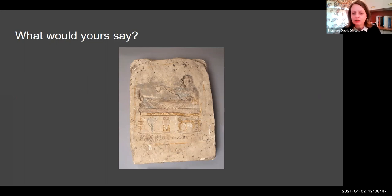As we study and work and try to keep pace with the world today, it's so easy to let our lives become misaligned from what we truly value and how we actually want to spend our time. And as we continue to talk about these objects, I invite you to keep this idea, the idea of what you'd want your stela to say and how you'd want it to look, in the back of your mind. And if you feel like sharing anything about that through the Q&A feature, please do. And if not, maybe just give this question some thought over the next few days, because it might inspire you to make a few changes or to try something new going forward.